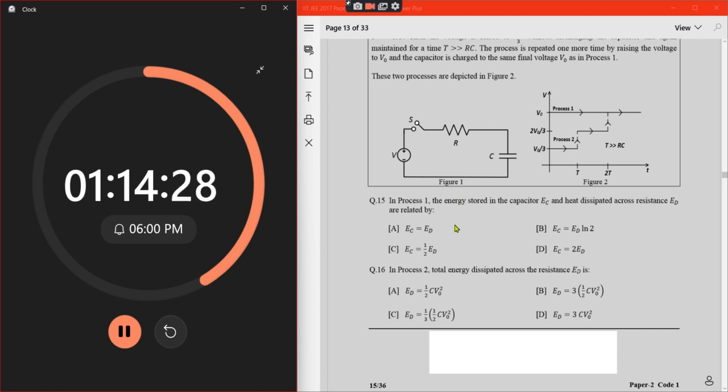So 15 का A और क्या है? Total energy dissipated across the resistance ED is... okay, so the charge तो still वो same ही निकालना पड़ा. I mean, yeah, it doesn't matter कि तुम कैसे करते हो, नहीं? It doesn't actually. It really doesn't. वो डिसिपेशन तुम्हारा स्टिल होने वाला. तुम्हें अगर इसको चार्ज में यहाँ से यहाँ पे लाना है, yeah, you just have to dissipate anyway. Work done by the battery is still the same everywhere.